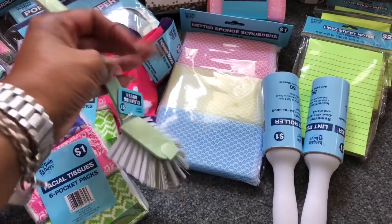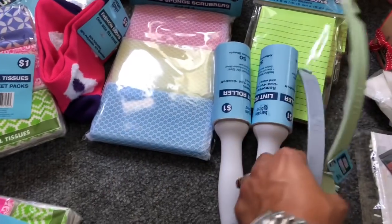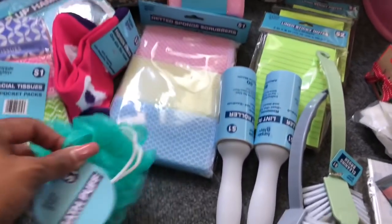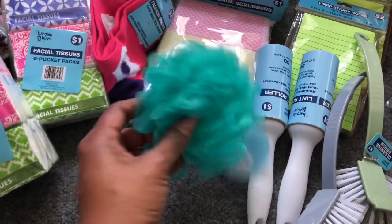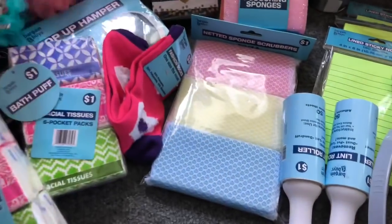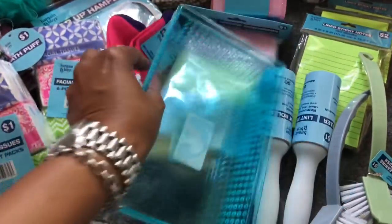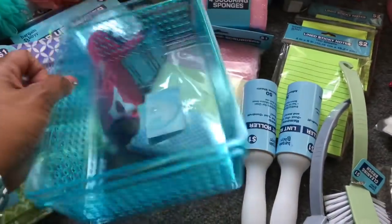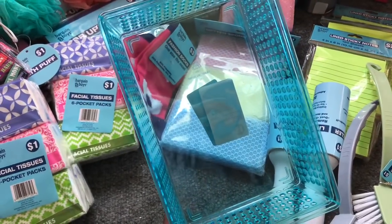I also picked up these cleansing brushes, ringing up for 25 cents. I got one in gray and one in a greenish color. I also picked up two loofahs ringing up for 25 cents — one in a really pretty blue and one in a peachy color for gifts. They also had these little containers ringing up for 25 cents. I picked up two — not sure what I'm going to do with them yet, maybe a little small gift.